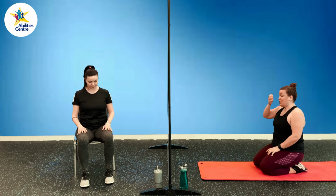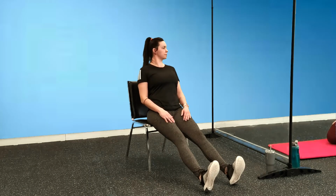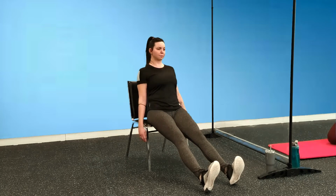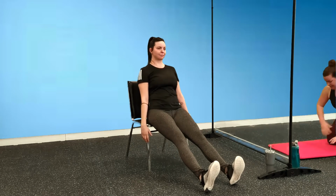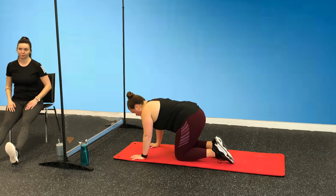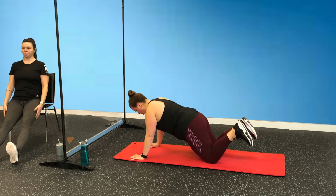So in your seated, Shannon's gonna extend her legs forward, toes pointing up to the ceiling. She's up nice and tall. She's gonna gently lean back. One thing to keep in mind on this one, make sure you're not touching the back of your chair or you're not gonna maximize your effort. Hands are gonna be at your side, and alternating sides, you're just gonna lift your arm up to shoulder height, back down at your side, and then repeat on the other side. All right, and then when we go into our hold, we are going to split the time. All right, knees or toes, in 3, 2, 1, go.